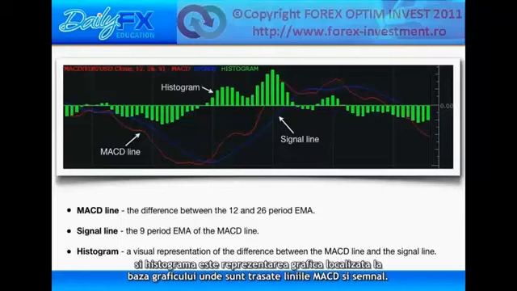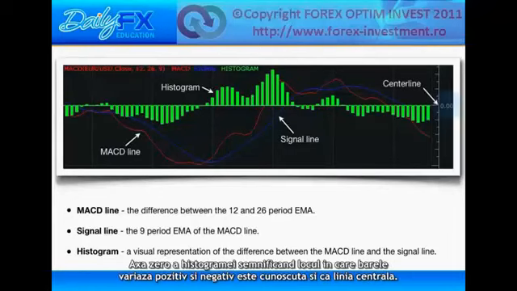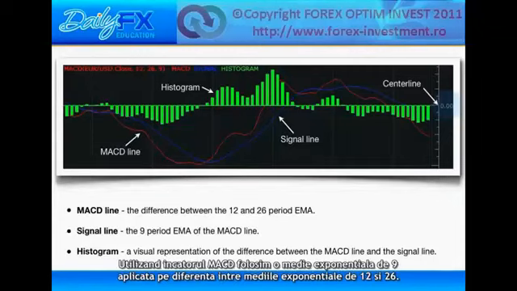And finally, the histogram is simply a bar chart located at the bottom of the chart where the MACD and MACD signal lines are plotted. The histogram is a visual representation of the difference between the MACD and the MACD signal line. The 0 point of the histogram, meaning the point where the bars cross above and below, is referred to as the center line. When using the MACD indicator, we're therefore noting the difference between a 12 period exponential moving average and a 26 period exponential moving average, and placing a 9 period exponential moving average on that difference.